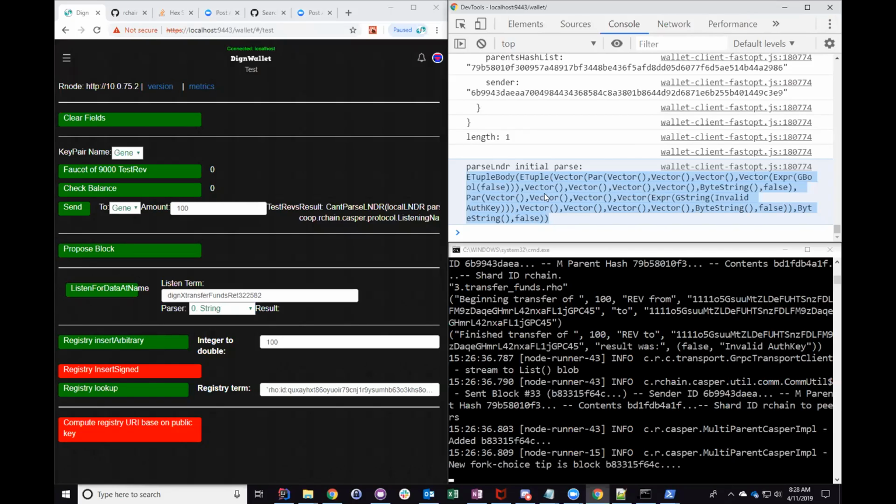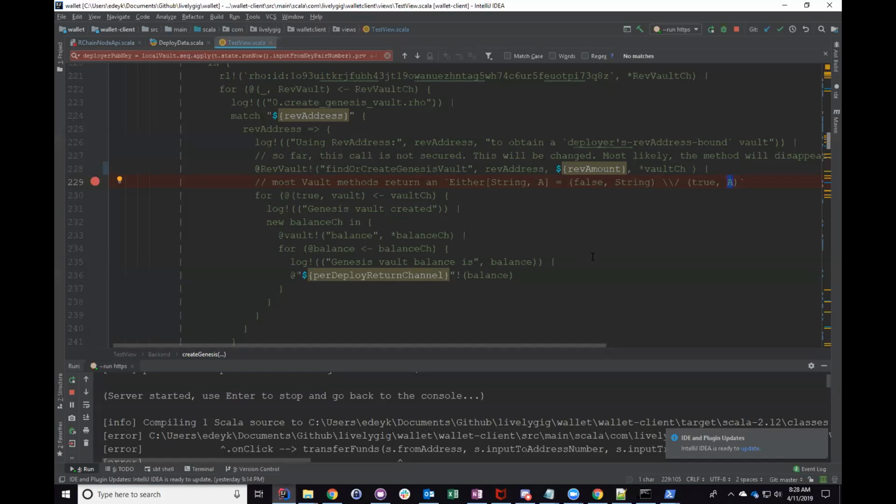I would need to parse this, and I think this pattern that was in the comment helps me parse this, but I just need to parse differently on success versus this false. And if the false is bubbled up from a called contract, it might look different than the false that the rholang itself that was deployed generates.